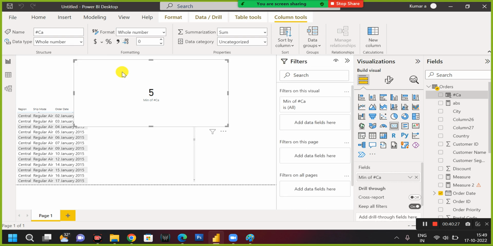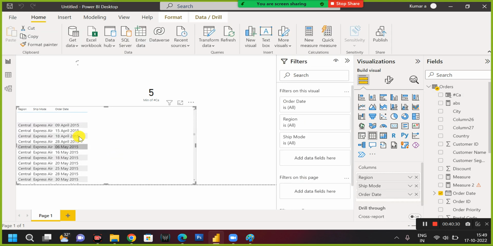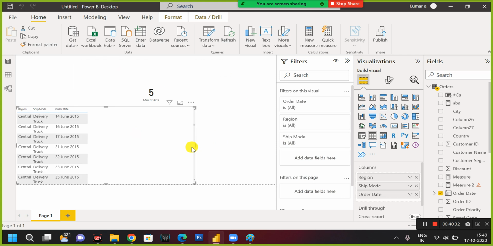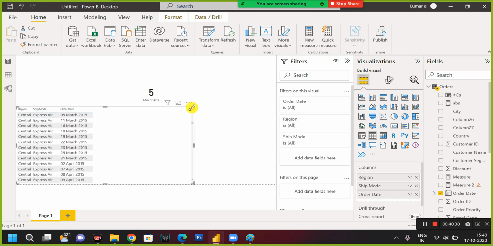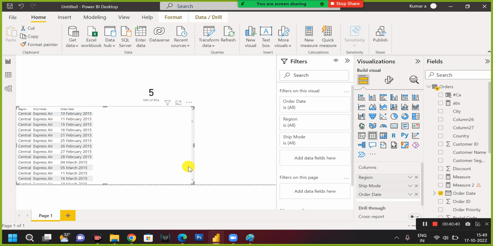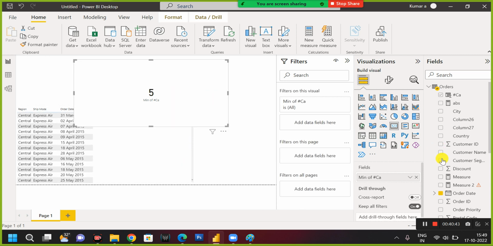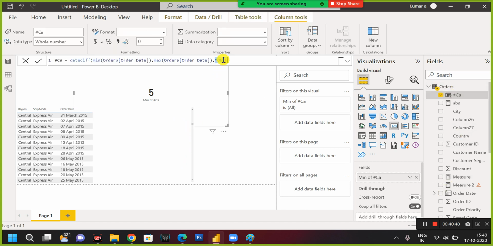See that, like January, based upon the data it will pick the value. I think March is the year. And if you want to use the year, the data itself is overall 2015, I think.